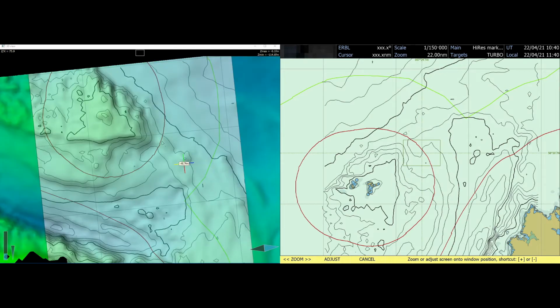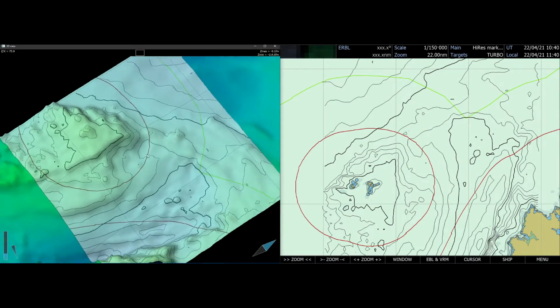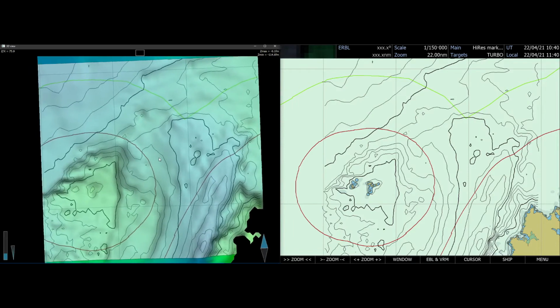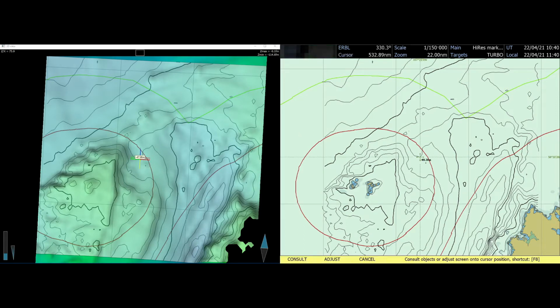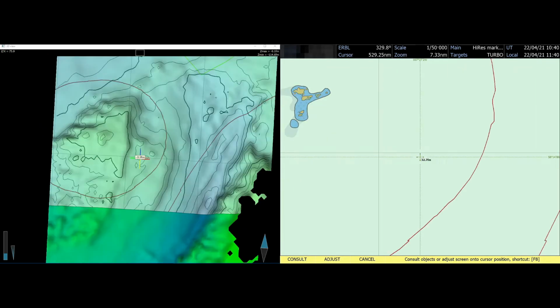On the left hand image we can see the red and green lines here are the 6 and 12 mile fishing limits. We'll take a look inside the Flannan Islands 6 mile limit here.